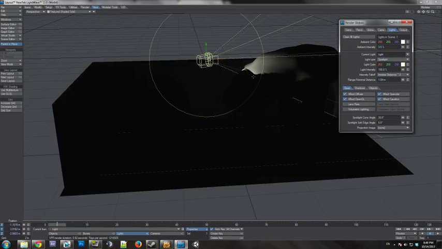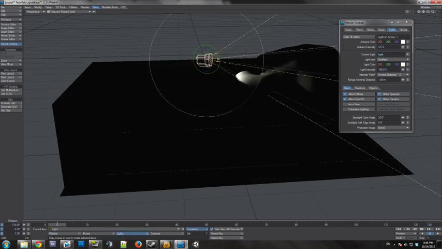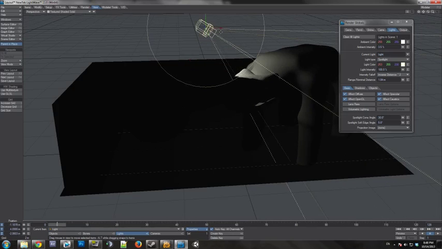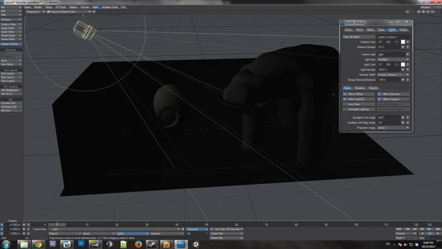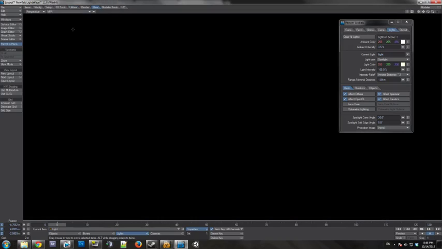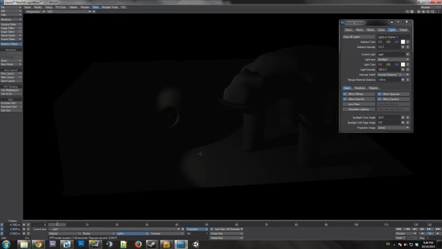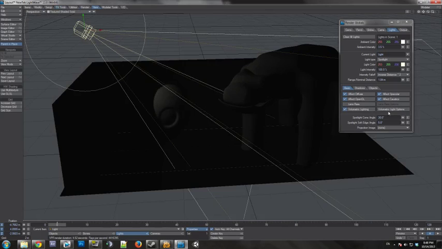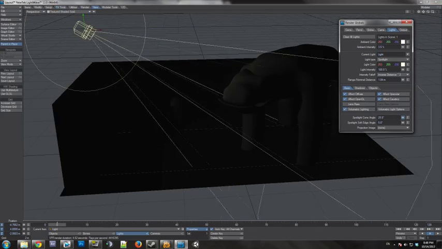The last light is a spotlight, and this light is really neat because it's actually a light that you can aim, like the name suggests, like a spotlight. And this is where I'm going to show you guys volumetric light, because this is really cool. If you render it with F9, well, actually I'm just going to do VPR so we can see it. You can see it's projecting in this shape over here, but say if you want it to look like it's coming through dust, you could turn on volumetric lighting, and you can physically see all the light inside of the spotlight. And you can turn up and down the angle with the cone angle.